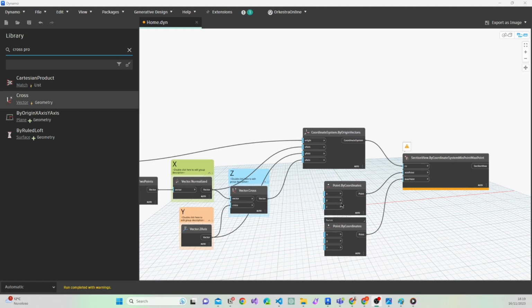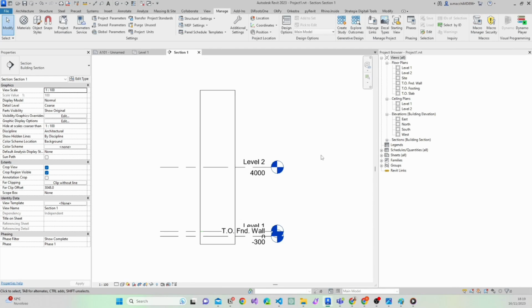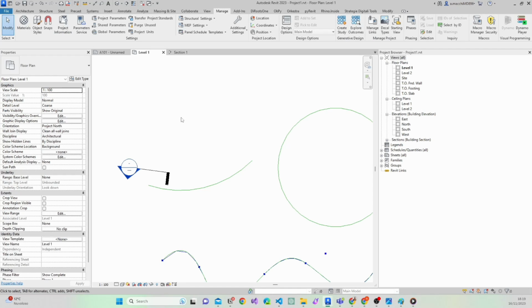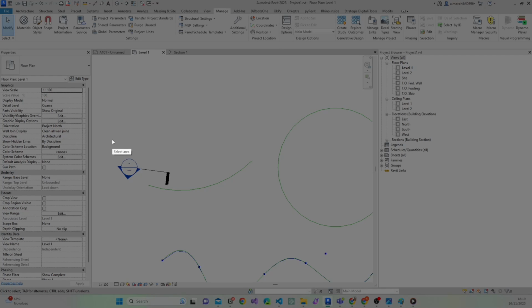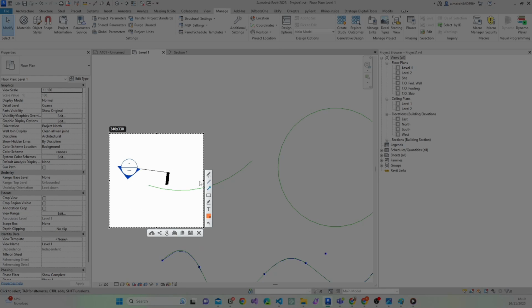Let's dive into logic. For these points, we should provide coordinates values in our new coordinate system, which means that the minimum point should have the coordinates of origin 0, 0, 0, and the maximum point will have the section length as a value of x coordinate.